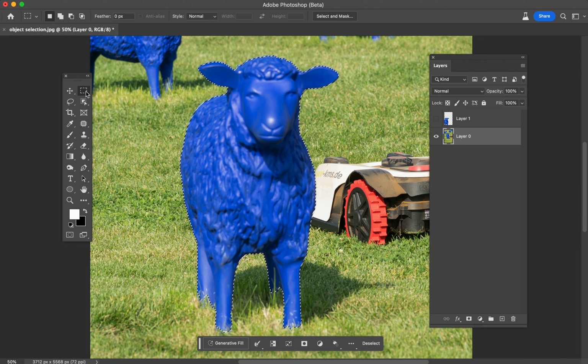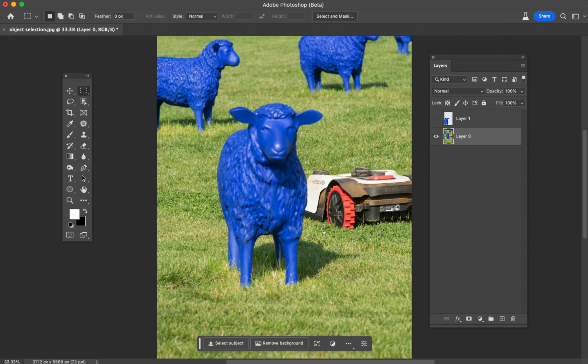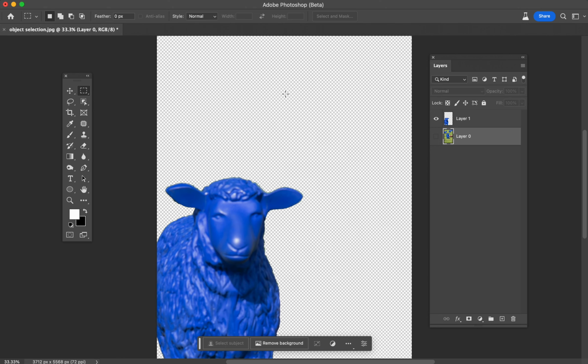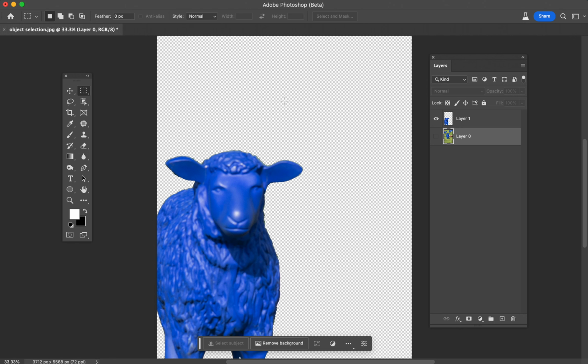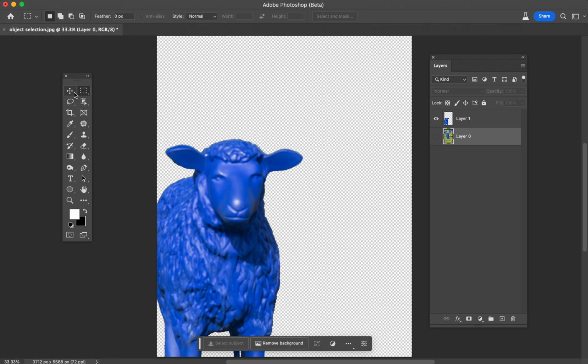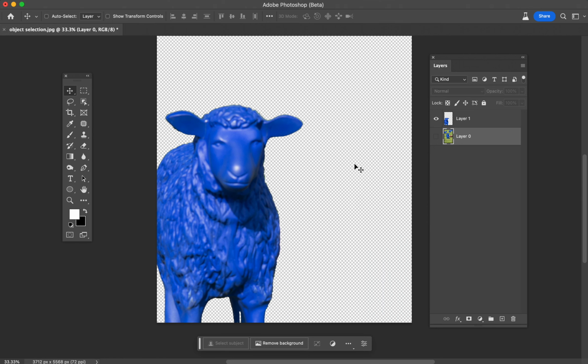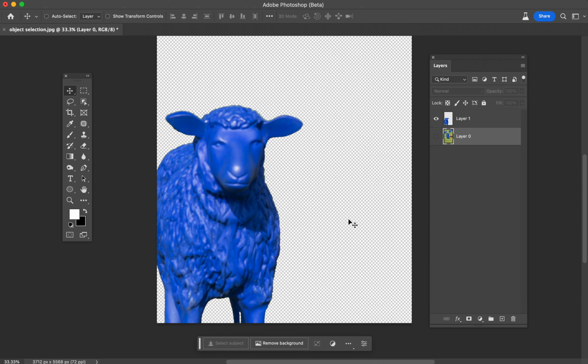And real quick, last one. Whenever you have cut out something, or maybe you have type, or your subject is cut out and it's on a transparent background. Transparent background in the land of Photoshop is this gray and white checkered background. That's just Photoshop saying there is absolutely nothing here. Distinguished from white because if it were white, then that would be a white color fill.